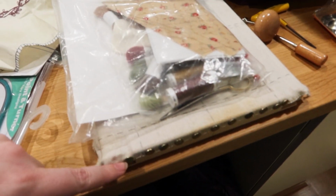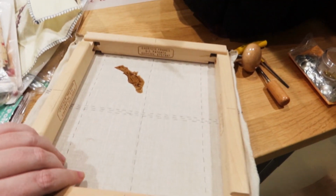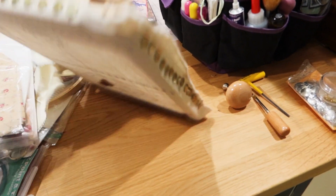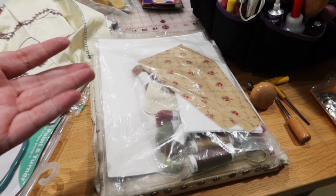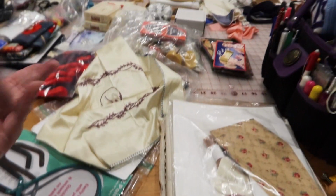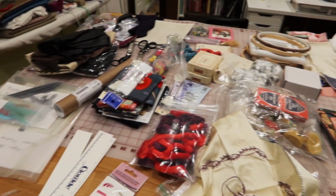These are the tools used to make this kind of hoop. It's not really called a hoop. I don't know what this is actually called, but it's a frame, and you nail your stuff into it, and then you stretch it. It's a stretching frame. Anyway, so I like the frame, but I don't embroider things very often. So as you can see, I have all these things that are for embroidery that I've never used. So anyway, that is all the things that were in this situation.